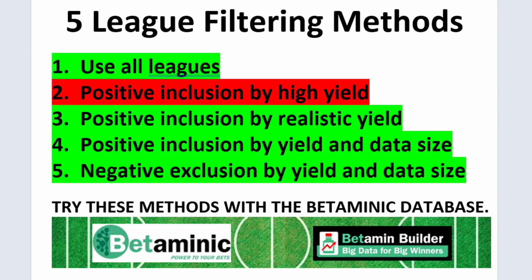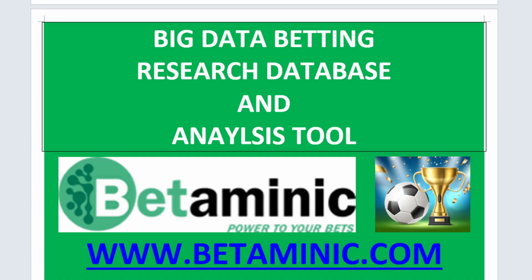And then you think, well, I can see that doesn't work. Oh, there's the answer. And then try something else and try some other strategies and look at what does work on the public strategies page, get their ideas and then develop them yourself, or just follow what they're doing. So if you're interested in big data and you want to make it easy on yourself, then go have a look at the Big Data Betting Research Database and that online analysis tool, which is betaminic.com.